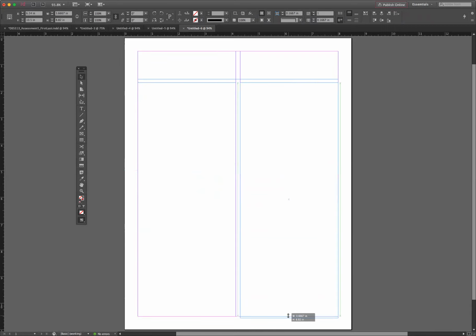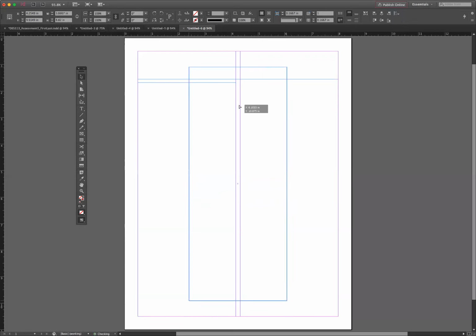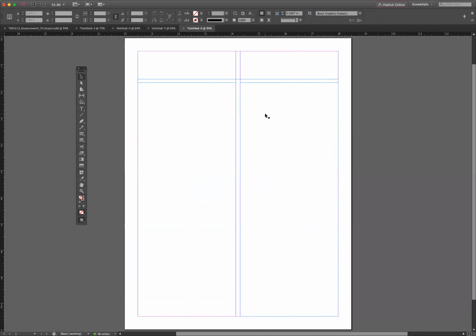So I'm going to make sure it fits, and then I want to make sure that my smart guides are turned on so that I can make sure each column or each text box is the same size. You can also just copy, hit Command C, Command V if you're on a Mac, or Control C, Control V if you're on a PC, and just copy and paste the box that you just drew so that you can make sure that the dimensions are all the same. So this is what it should look like.